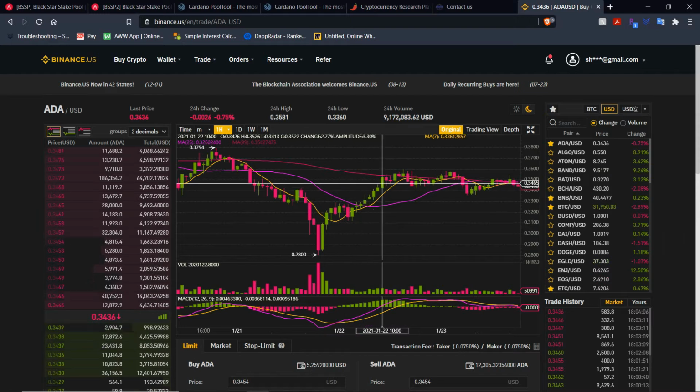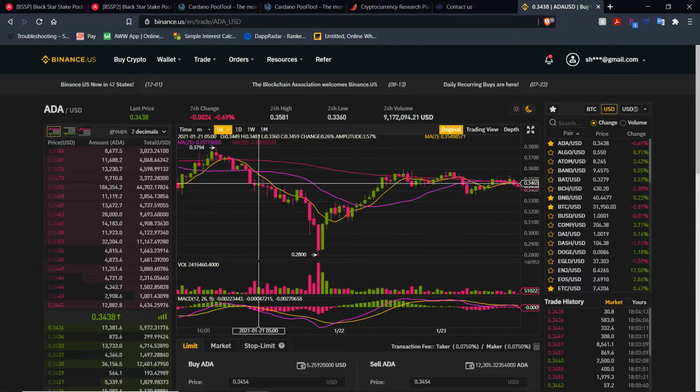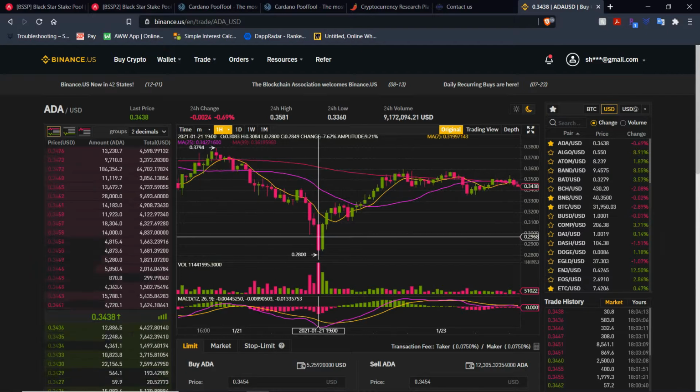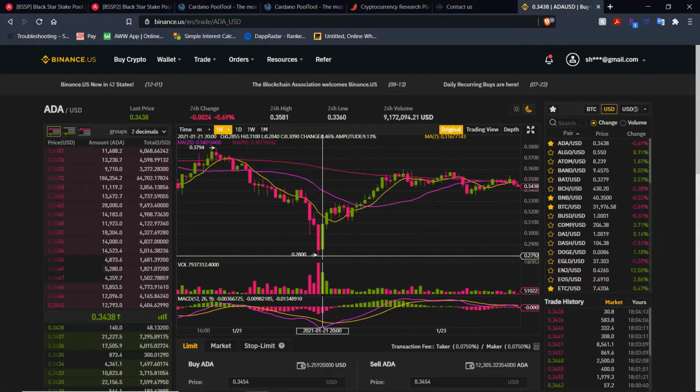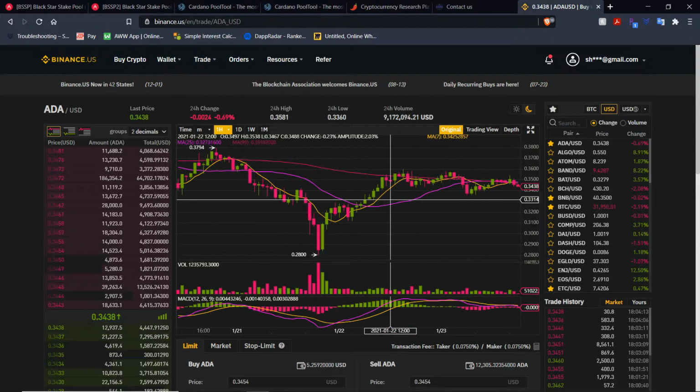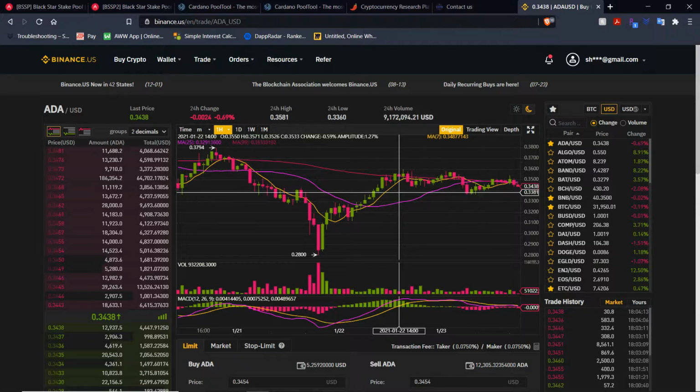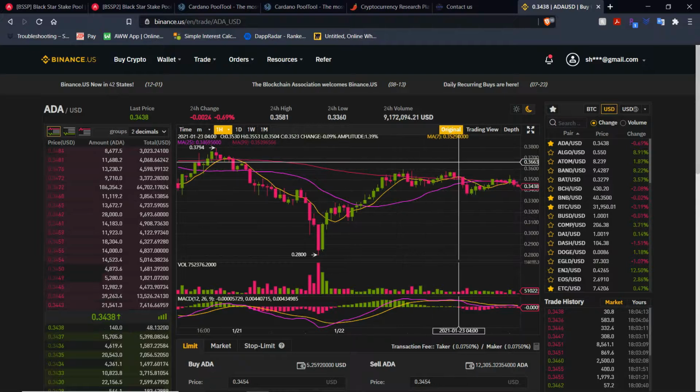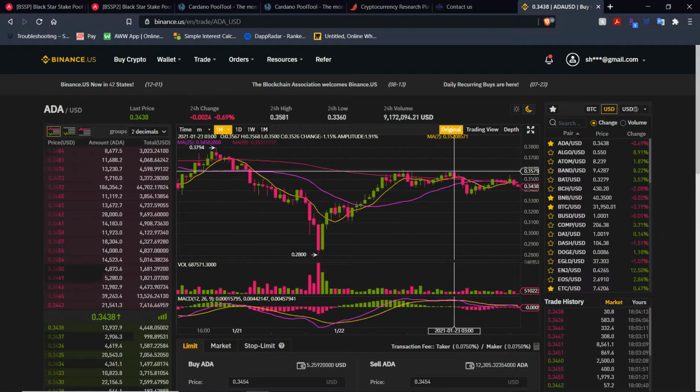The buyers came back, and they call these the bulls, and they came back and bought. When it crashes, it's called bears. The bears come in and they sell, and they lower the price down to a lower value. Then the bulls will come in and raise the price back up. But we are in a bull market. I don't believe we're in a bear market yet. There's a good chance that these prices will continue to increase. There's going to be some instability. It is cryptocurrency. We are in a small community in comparison to the stock market or any other market.